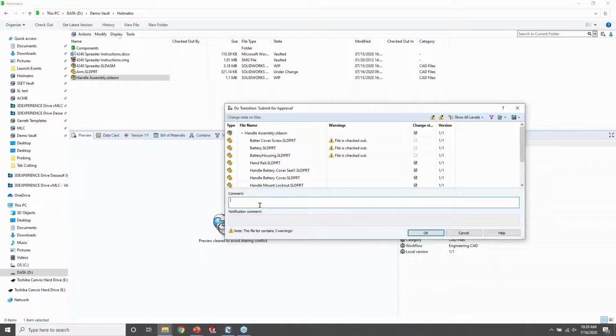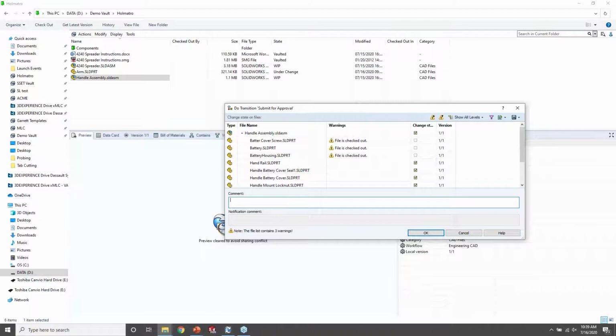When I submit this for approval, I have the ability to add a comment, and adding comments is something that typically I encourage people to use on the honor system. It's one of those things where if you always require it, then you'll just have people putting periods into their comment section just for the sake of being able to execute the transition. So I always prefer to start out with really loose permissions on PDM and just trust users. And if we start to have an issue where people aren't necessarily following the guidelines, then we can add requirements for that later on. But adding comments is a great way to record and timestamp information.